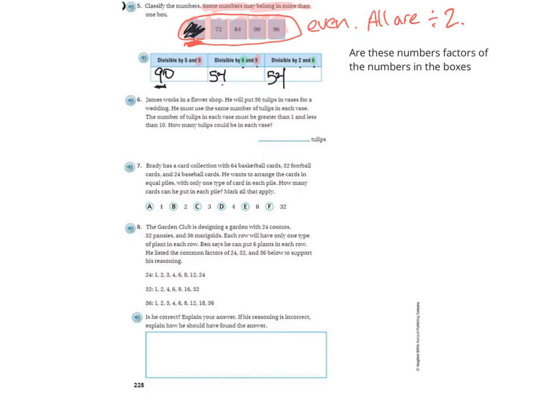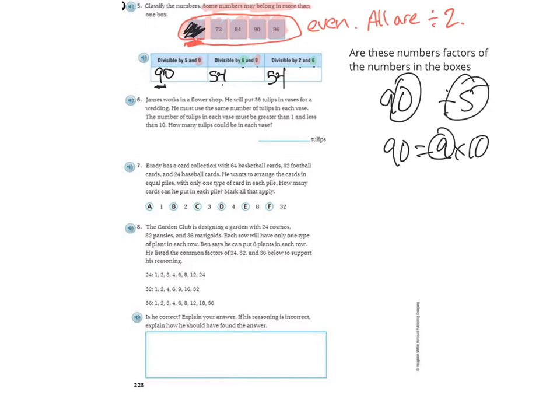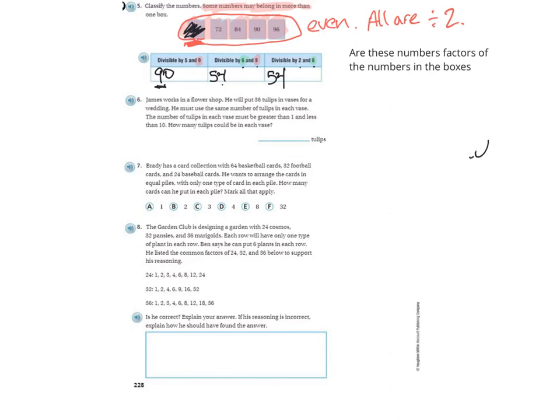How do I know that? Well, because look at 90. The 1's digit is a 0 or 5, so it's going to be divisible by 5. I know 90 is equal to 9 times 10. So, can I use 9 and 5 to make 90? Sure I can. So that is the only one that's going to fit in that box. It's the only one that meets all the requirements, which is cool. I don't have to worry about that box anymore. Now I get to focus on these 2 boxes.